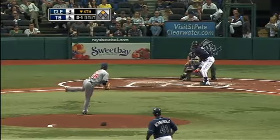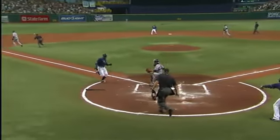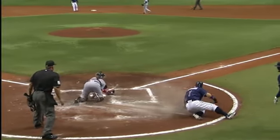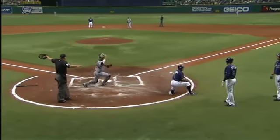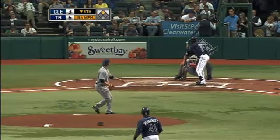1 strike to count to BJ. Takes this one down. Take a look. Now, look at where Ted Barrett is. See, he's not really sure if the hand got in there or not, at least from that. Look where he's at. He's behind the play. He didn't make the call until Aki just said, hey, I touched it. I'm not going back there. Now he's telling Upton, hey, I touched it.